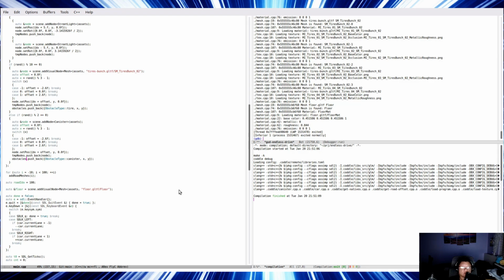Okay, if an obstacle is behind the car, we remove it.